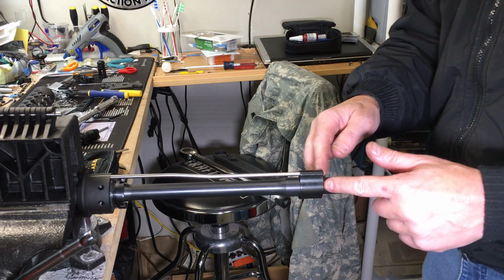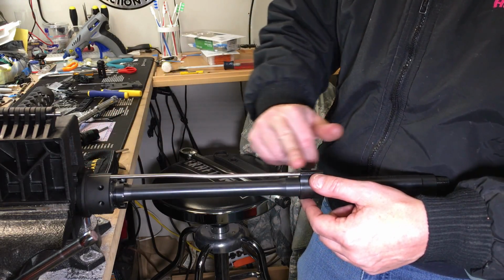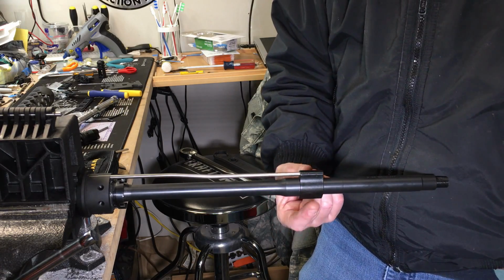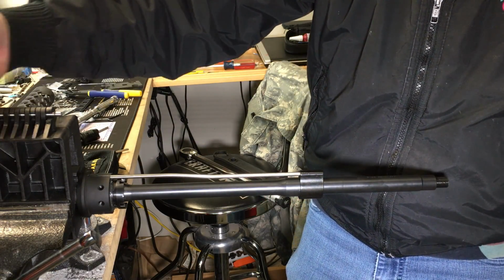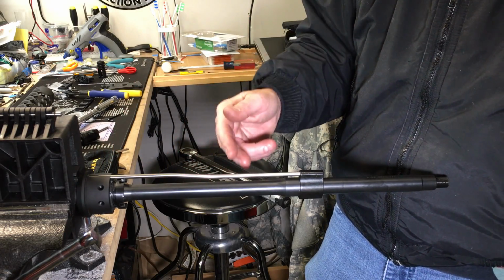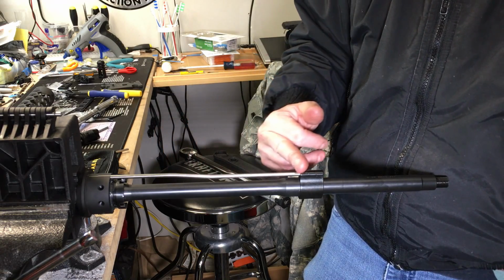Okay, as a good rule of thumb, what I do when I'm doing low profile gas blocks and gas tubes is I will get the gas tube and the gas block aligned so they are perfectly straight down the barrel. I take this entire assembly, and then I'll tighten these bolts down, not super tight, but tight enough so this doesn't move. And I'll take the whole assembly out and I'll inspect it by looking down from this end of the receiver to make sure that this is absolutely straight. And then I'll install the charging handle and the bolt carrier group. You want to make sure that the charging handle and the bolt carrier group both slide over the end of the gas tube, that it's not binding, it's not hard to push in or anything. You want a perfect alignment.